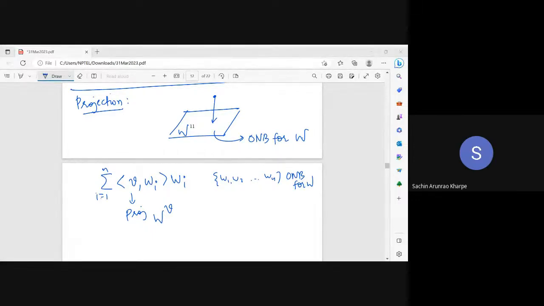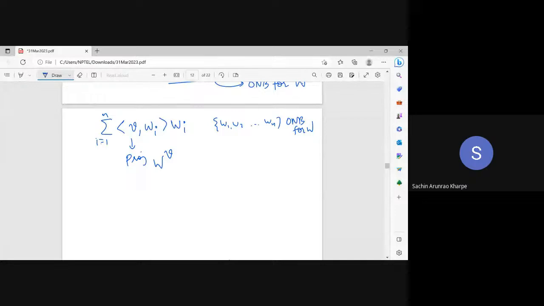Ma'am, in lecture, sir has given another formula for this projection. Okay, what is that formula? Please write it. Projection, suppose you have given V. This will be inner product of V and W, divided by inner product of W with W, times W. So this W is a vector. This is the norm of W squared, right? When you're talking about an orthonormal basis, all this is one. Yes, that is why it's missing here. For projection, you just need to multiply with this W. Just here the value is one, that's why it is omitted.